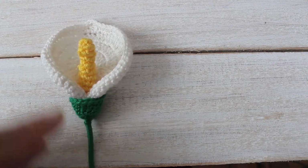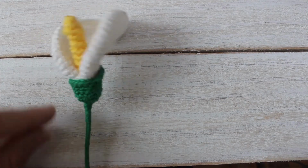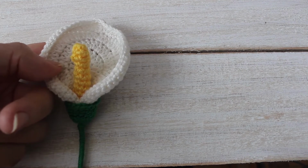Here's the Crochet Calla Lily I made this week, and it's much more professional. I've had much more time to finish it off. I hope you've enjoyed today's tutorial.